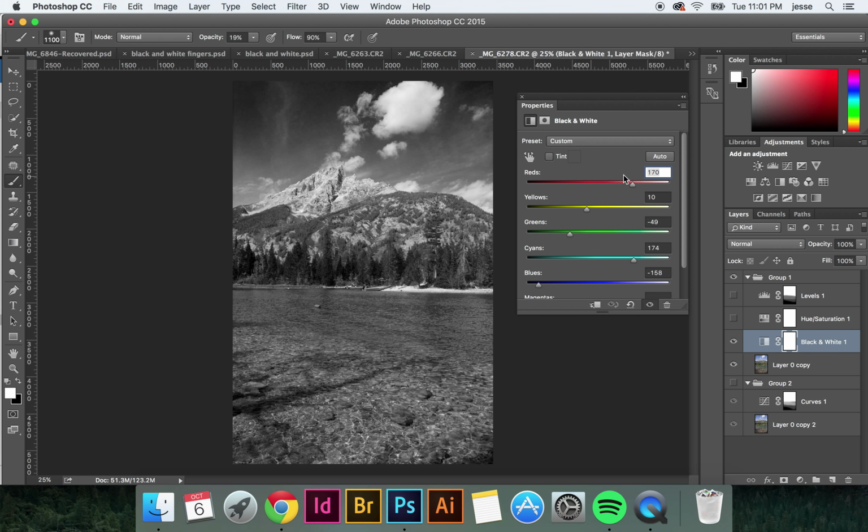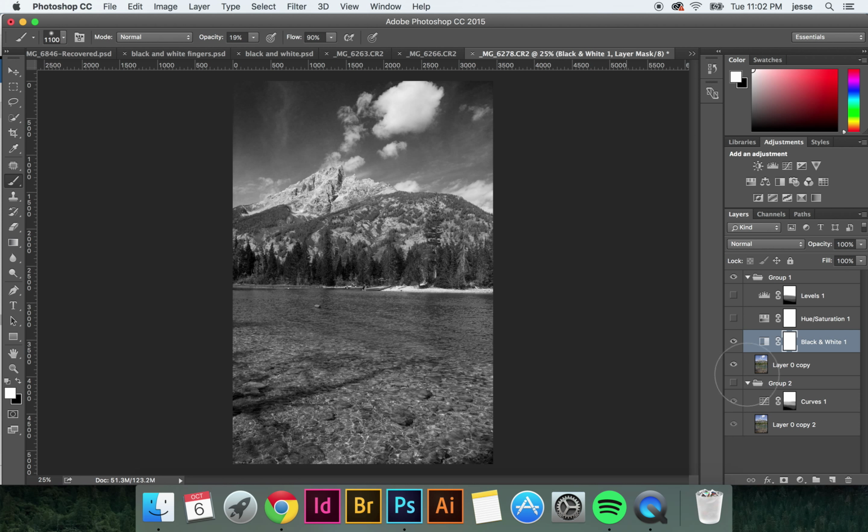If I open this up, you can see that I have a lot more control over what value represents each color in the actual photo. So if I wanted the blues to be darker, I totally have the control to do so. Super useful, very, very useful when you're adjusting for black and white because you may want each color to represent a certain value. The hue and saturation is good for desaturating things, but you won't get that same control as you will in black and white, which lives right here.